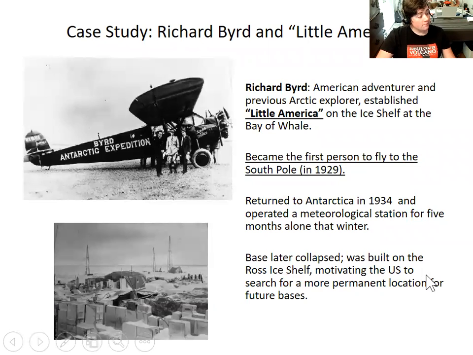The first United States base was known as Little America. It was constructed by Richard Byrd, who was an adventurer who claimed to have been the first person to fly a plane to the North Pole. That claim has been heavily disputed, but he is known to have made the first flight to the South Pole. And he is the first person to have brought aviation to Antarctica, even though there had been some attempts at using planes before. On his first trip, he took 2 ships as well as 3 airplanes and built a base camp on the Ross Ice Shelf, on the extension of the glacier itself over the Ross Sea. He built it near the Bay of Whales on the eastern side of the Ross Sea where Amundsen had started his journey to the South Pole.